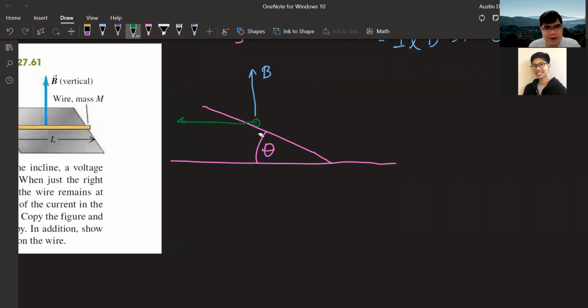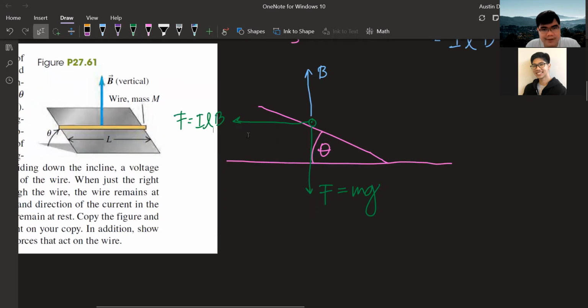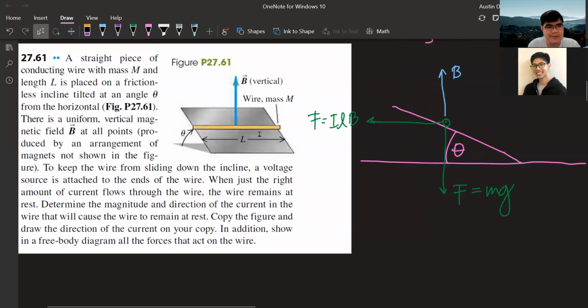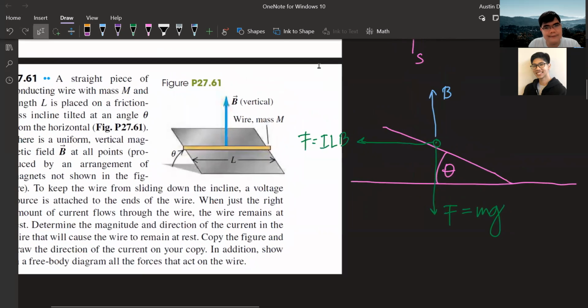And then you have to counteract the force that is due to its weight. Like this. Okay, so this force is due to gravity. Ito naman due to the wire. So F is ILB. Okay? Since 90 degrees naman, so sine 90 is just 1. So shorthand ko na I times L times B. Okay, si L ay given, which is L, capital L. So, sulat pala natin yun, no? I, capital L, B is given. Okay.